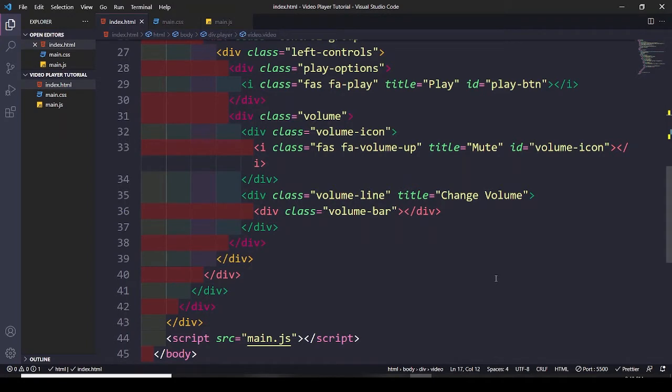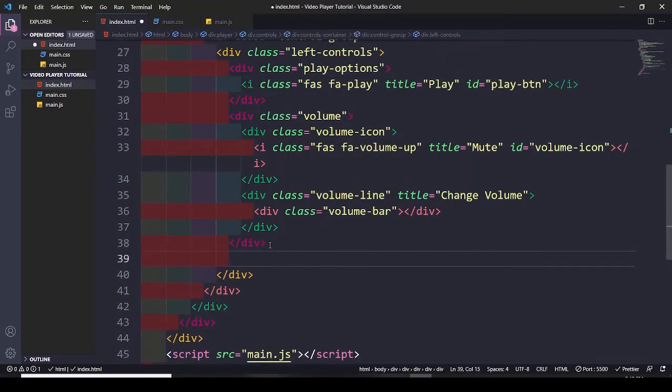So now what we have to do next is right controls. We have done with the left controls, so now we would like to do the right controls.